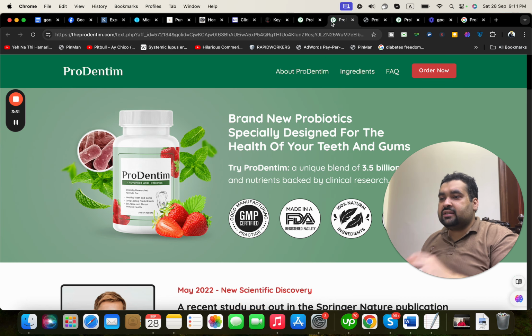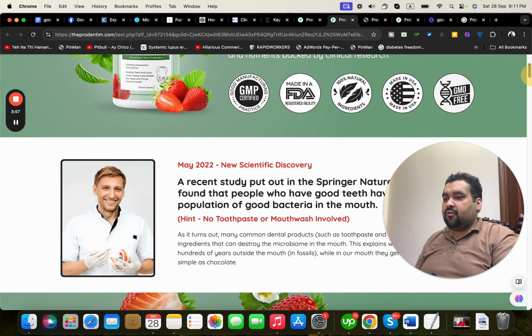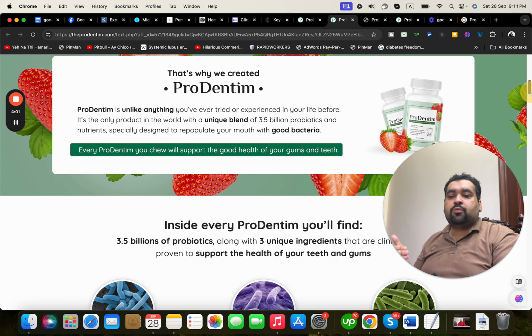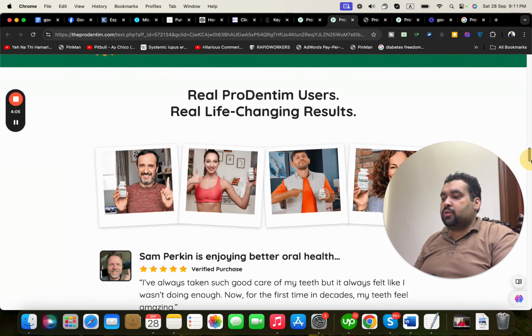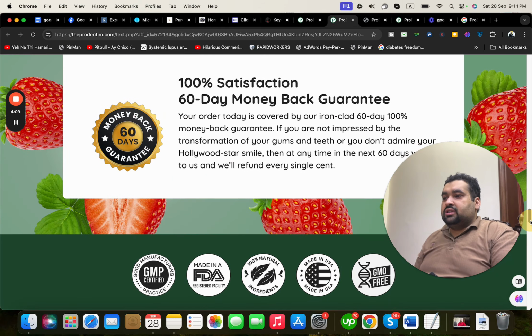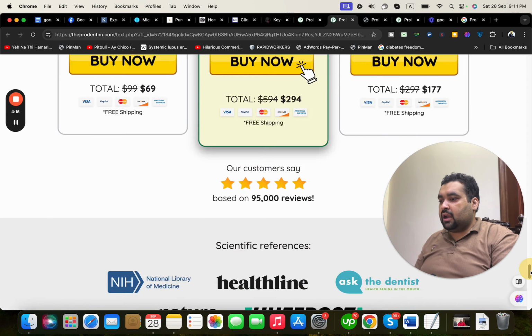This is another scenario where an advertiser is also promoting it on Google Ads, but you can see they have added some authority. The combination of keywords you are using is very important. The content you are using is very important. Whatever you claim needs to be backed up. Then you can see satisfaction guarantee, and these links are important.